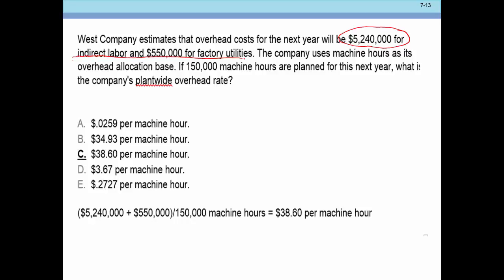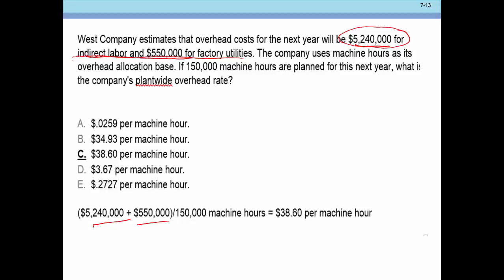Okay, so they're going ahead and picking up the total overhead, and they're using indirect labor as their base, and I see they're picking up the what? The overhead cost, and they're calling out the indirect labor as separate. So they're going to pick up both of those numbers. Okay, that's what's going on here. I don't know why they're picking out indirect labor separately. I guess they wanted to see, do you know that that goes into the overhead, right? Is all we were doing. Remember that one problem we had where we had to go through a checklist to see what should and shouldn't be overhead? So you had to know that.